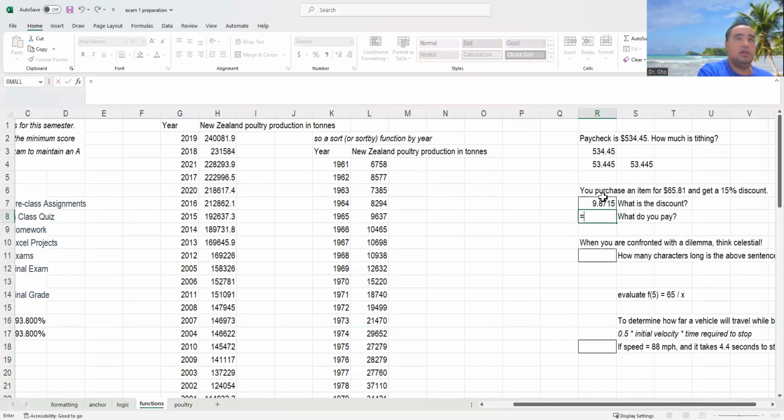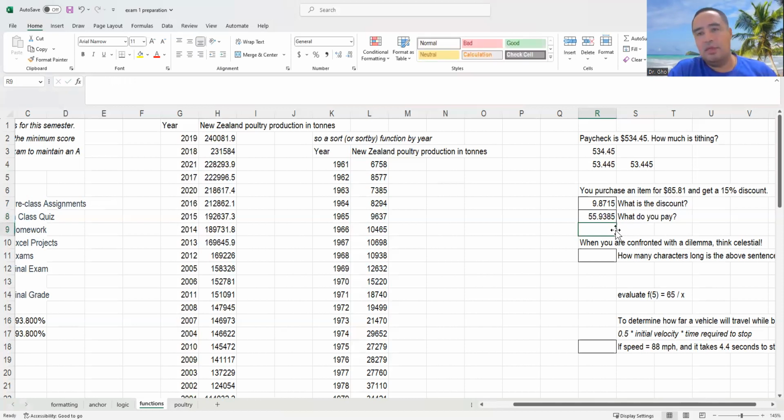The other way we can do it is 100% minus 15% times the amount of the purchase. And there you go. Well, I said 100%, but if you want to do a few less keystrokes, remember that 100% is the same thing as 1. Or you can mix it up however you want. You could put in 0.15, and either way, you'll get to the same thing.